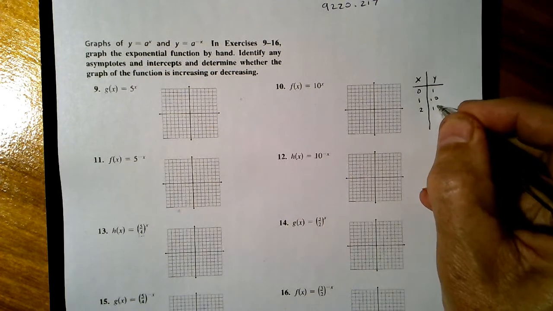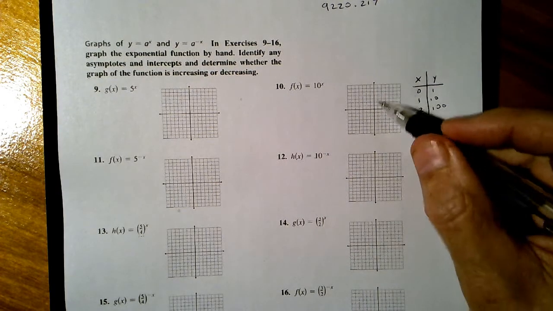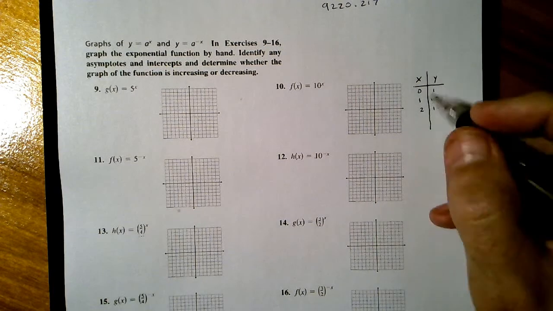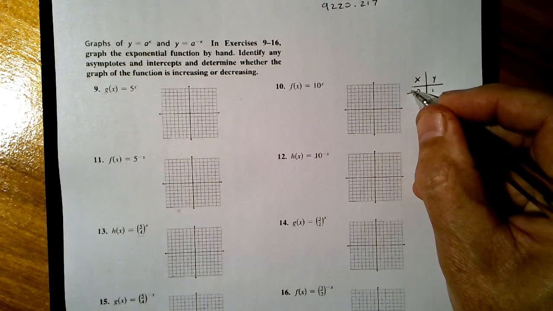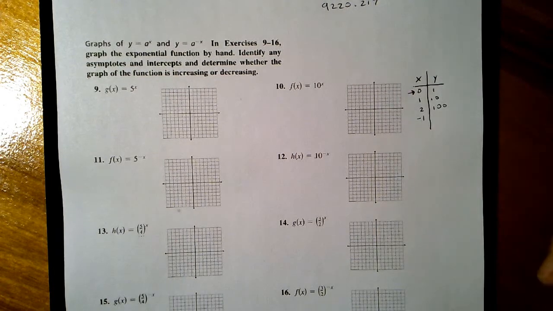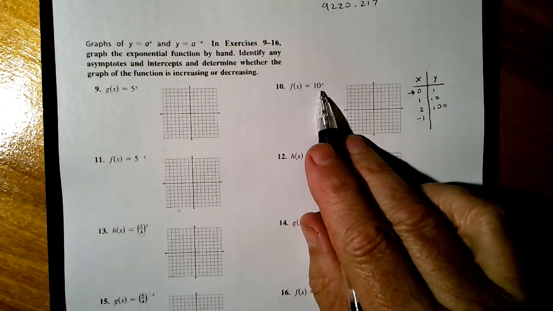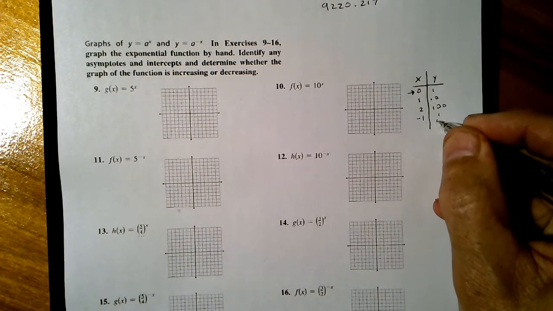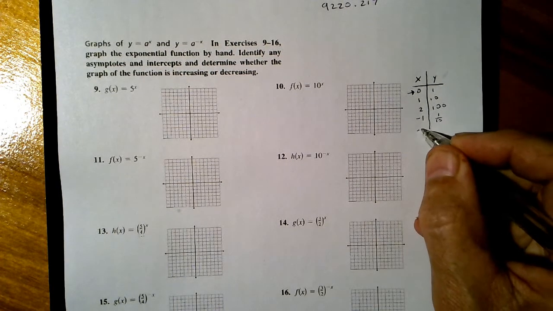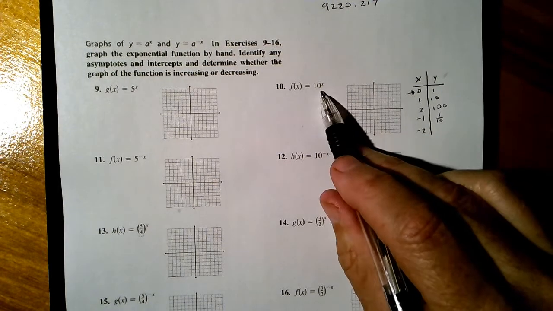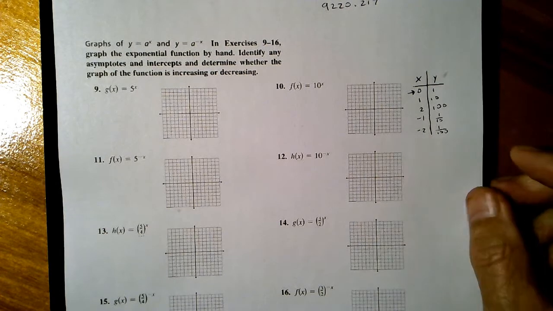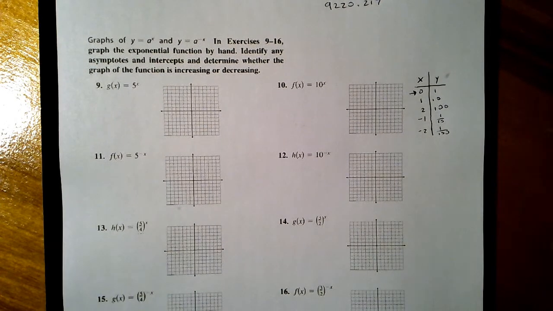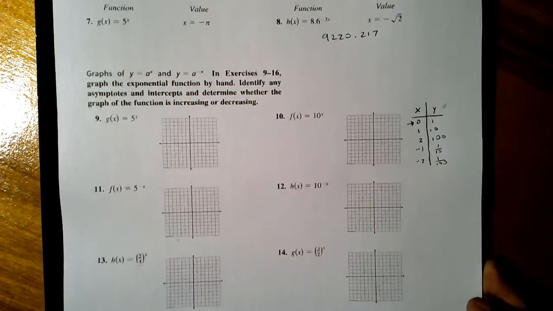10 to the 2nd is 100, so I'm definitely going to have to scale my y-axis here to make much sense out of this. I'm going to put in -1, go the opposite way. There's what I'm claiming is like our anchor to build around 0. Put in -1 and I get 10 to the negative 1st, or 1/10. Put in -2, 10 to the negative 2nd, or 1 over 10 squared, 1 over 100. It doesn't take us long to realize the bigger the negative value I put in, the closer and closer and closer we get to 0, but we don't make it to 0.